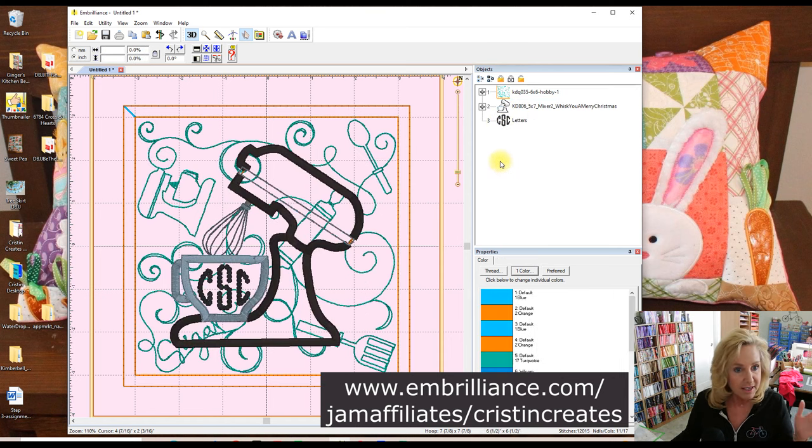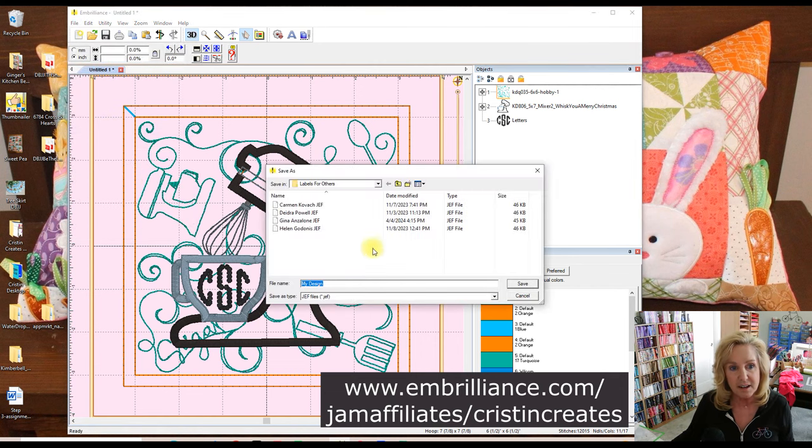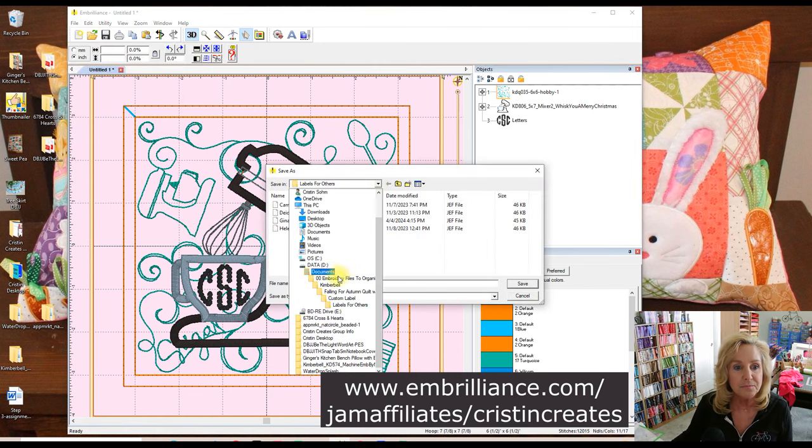So we have our quilting design, we have the mixer design, and then we have the monogram. All right, so that's great. I love that. And look at, I can see my mixer. It's in the perfect location. That is so cute. This is going to be a really fun block. I think it'll be great. So I'm going to say file, save stitch file as, and then I'm going to show you some other options.